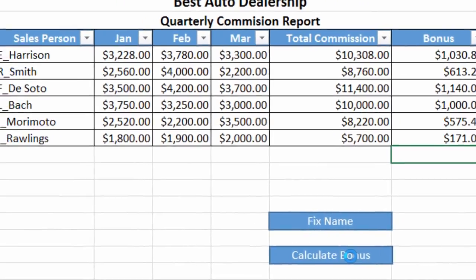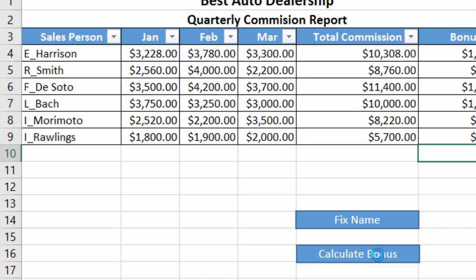So here's something that I want you to try. The salesperson's column, the A column. Again, you might remember this from the For Each lecture. Right now there's an underscore in between the first initial and last name. I want you to type out the code so that instead of the underscore, there's a period and then a space. And assign that or attach that to this Fix Name button so that when you click on it, it updates all the rows. So if you haven't done so already, go ahead and download the exercise file and give it a try. Pause this lecture, and then once you're done, or if you need any help, come on back, start it up again, and I'll show you how I did it.